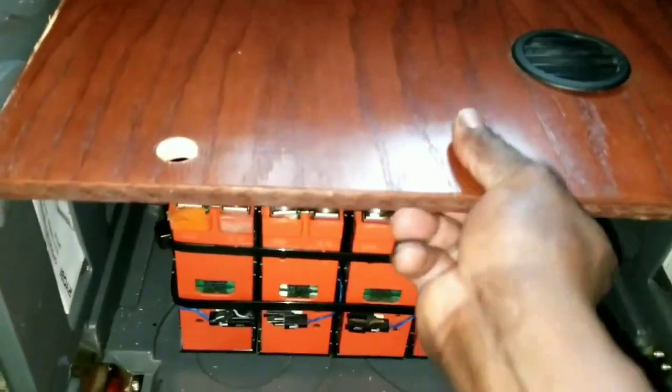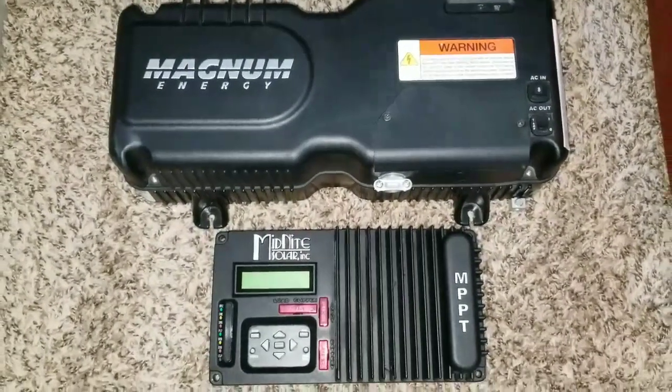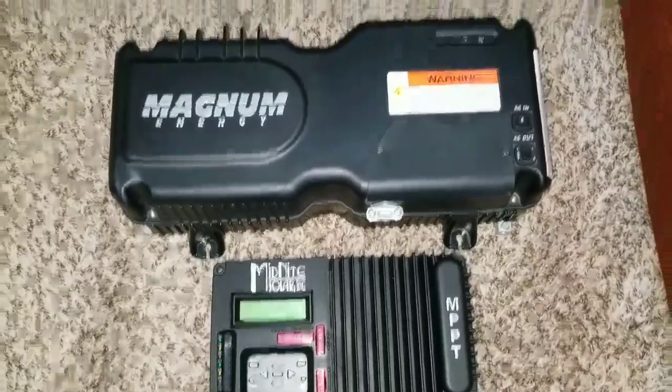There you go — we got it in. So this is how I'm gonna set it, and this door is gonna go like this, locked. And it's gonna look like this. So I can able to set up the inverters and the charge controller in here. These are the equipment I'm gonna be utilizing — I'm gonna set them right inside here, separating the battery side plus the inverters so they can breathe.